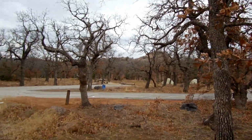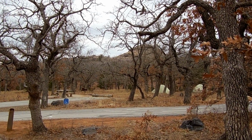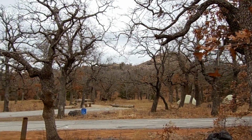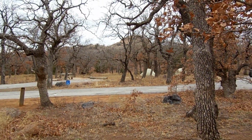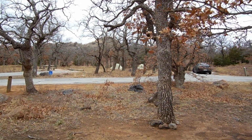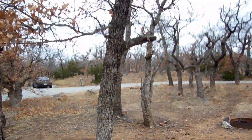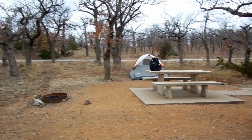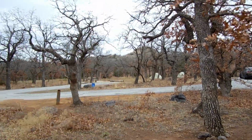I've got a little Baldy right over here. This is where I'm headed right now. It's just like 1 o'clock in the afternoon. Sunset's at 7:30 now because this is the first day of daylight saving time. So I've got plenty of time. And there's not much else to do right now. It's not like you can just sit here and enjoy the weather. The wind chills are in the 20s. So I'm going to go ahead and make some heat and get hiking.